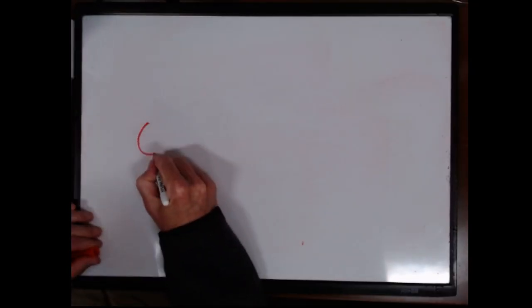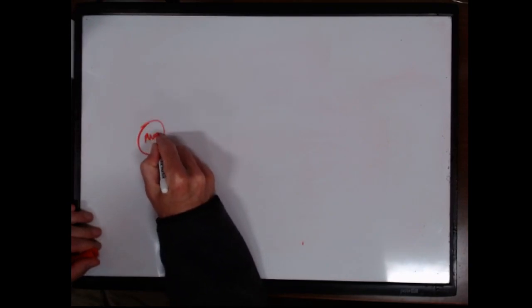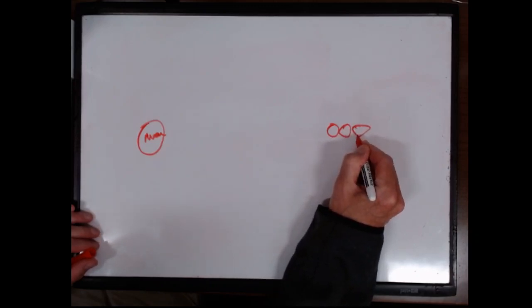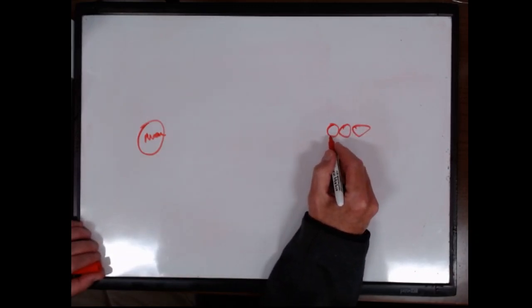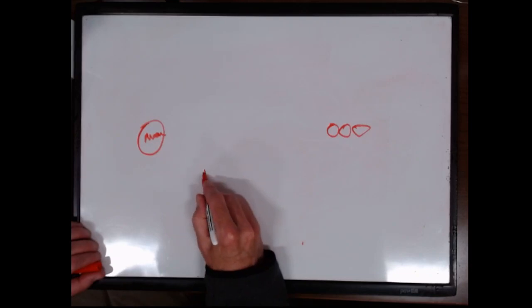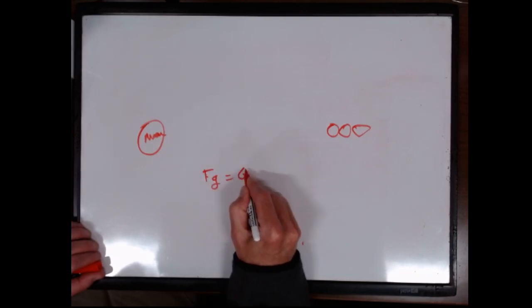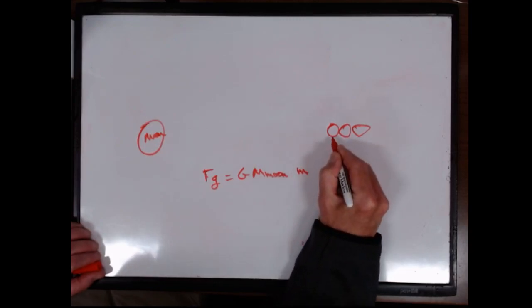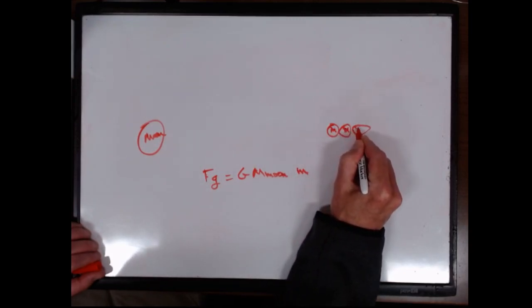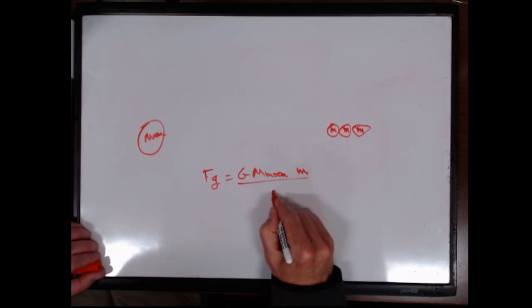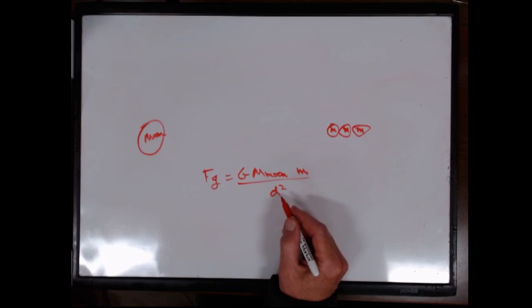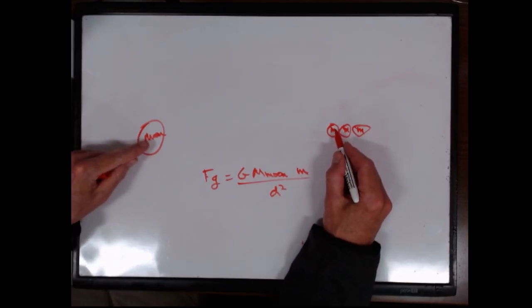So let's say this is the moon, right? Let's say instead of having the Earth out here, I had 3 balls out here, right? I think we could agree that because of the force of gravity, remember the force of gravity is G times the mass of the moon, in this case, times the mass of one of these objects. We'll say they each have a mass m. They're 3 identical billiard balls, divided by the distance squared, where the distance is the distance between them, right? Between the moon and the object.